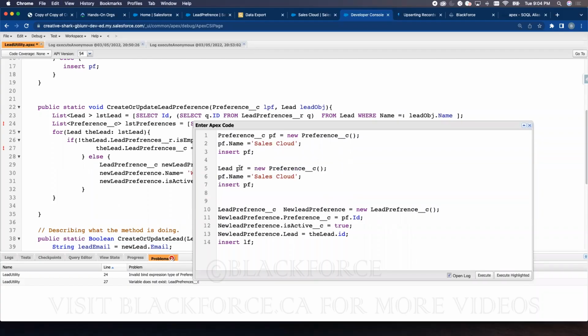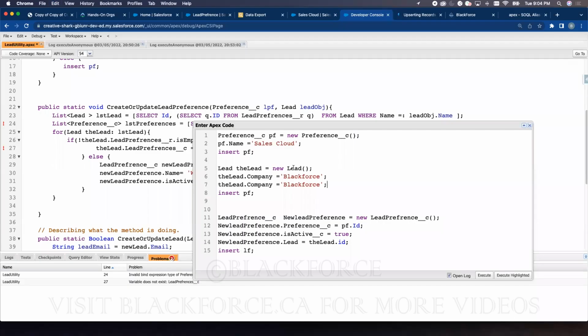What is the lead? This is the lead. So we're not doing anything different than what we already know. And I can put the last name because a lead needs to have a last name, right?